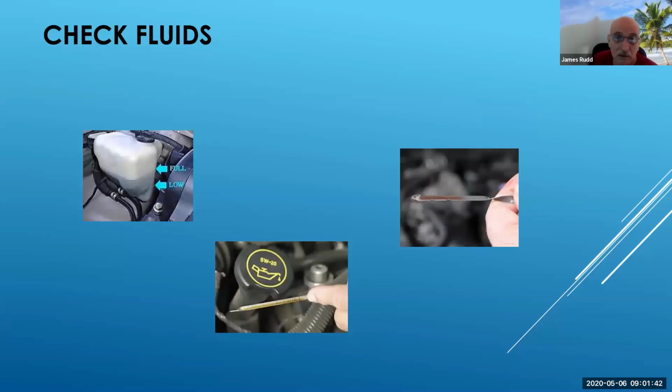I'm thinking in the back of my mind, is it possible that it has a head gasket issue going on? So then I'm looking at my oil, and remember that there is an expansion range in your oil dipstick, and it should be in mid, or if it's fully warmed up, it could be up to the top. We'll look out for overfilled vehicles, or overfilled oil levels. This can actually cause a potential problem too. And then, of course, your transmission fluid.